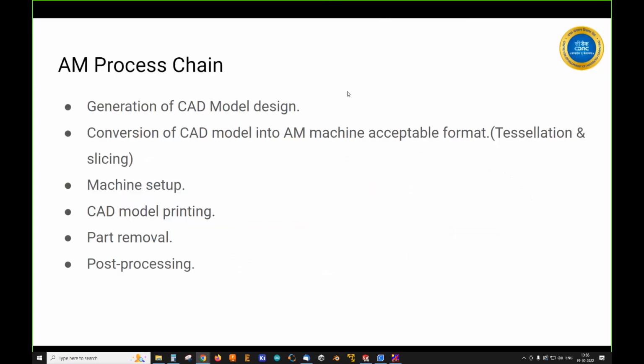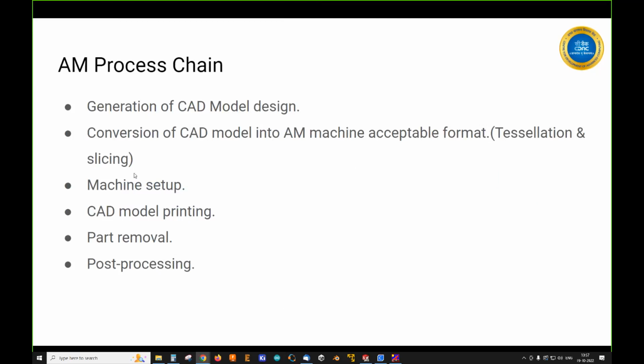So yeah, the AM process chain is nothing but the process involved in making a 3D printed part. It is similar to a generic manufacturing process, because there also we need a CAD model. You can see generation of a CAD model.